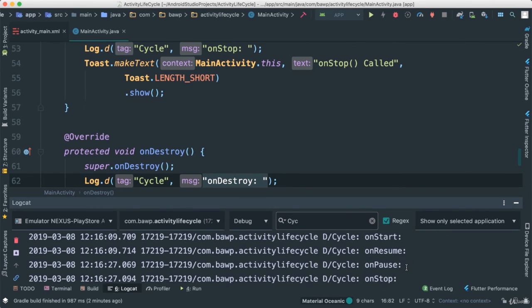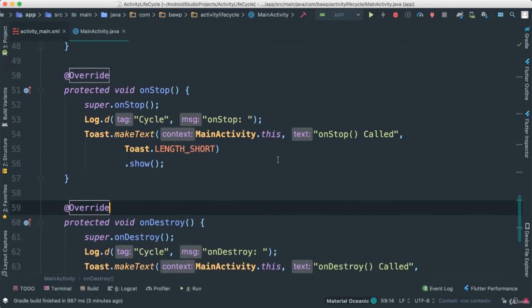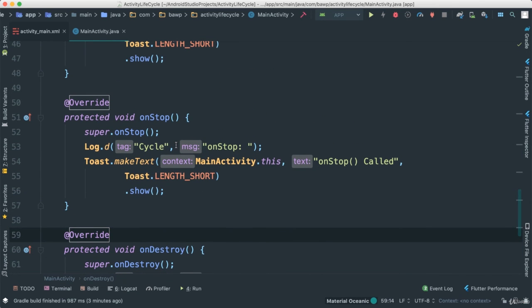I hope this lesson was able to show you indeed what's happening in the background. And by now you should know the advantages we have of having access to all of these lifecycle override methods. So we can do all sorts of things to prepare our data if need be, to make sure to get rid of resource-heavy items in our application and so forth before we lose the activity forever.